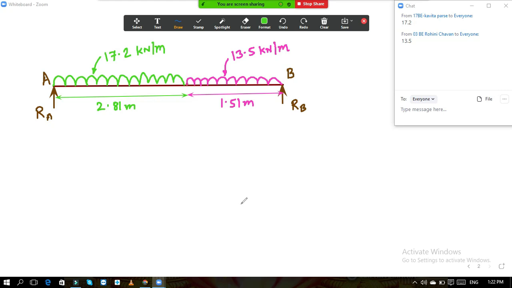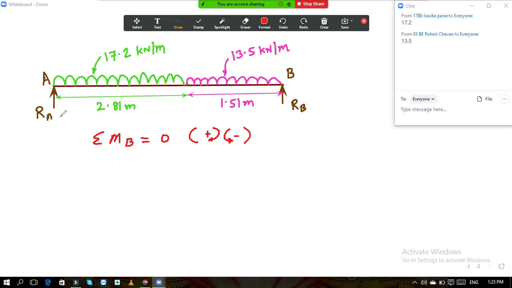So this is our loading diagram. Now we need to find out the maximum bending moment. So to calculate the maximum bending moment, first we should find out the reactions RA and RB. So we require reaction RA. We are not going to find out the reaction RB, to save our time. So now to calculate the reaction RA, what we will do? We will take sum of the moment of all the forces about B equal to 0. So clockwise forces are positive, anti-clockwise forces are negative.